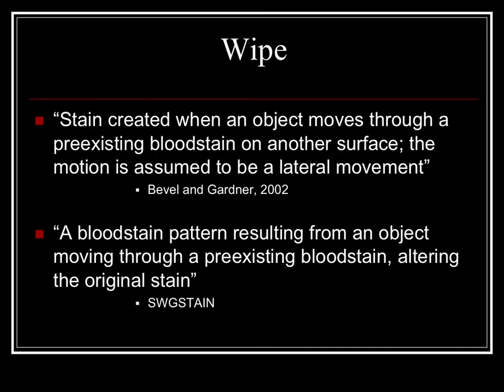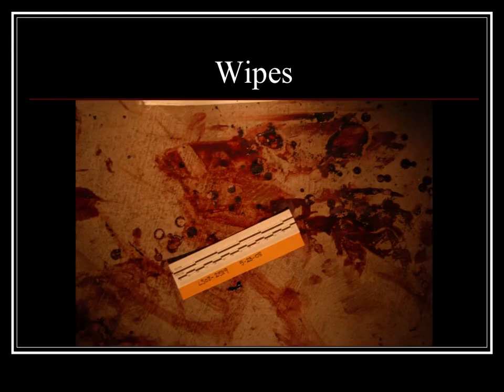A wipe is when we actually move through a pre-existing accumulation of blood. So let's say you have a puddle of blood and then they dragged the person and moved the body. That's going to cause it to be moving. So if that blood stain's there, it changes the original shape. So you can see a lot of these circles. Do you see how the blood was already starting to dry here? And then they were moved. Okay, that's what we would consider to be a wipe.